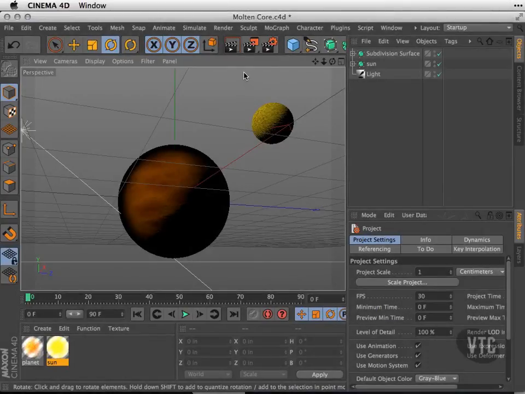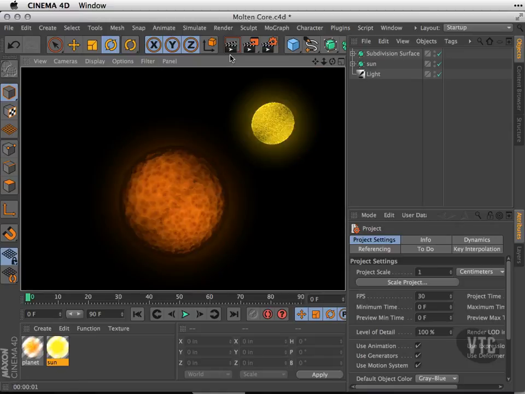Now that we've gone over the parameters of materials, let's go ahead and make our own. So I'm going to just render this very quickly and show you that I created this kind of molten core planet toy thing. And it's got a really cool Fresnel effect where it gets lighter where the camera is, or where we're looking, and it gets darker as it fades away. Has a displacement map on it, and it has a little bit of an atmosphere. So we have a little bit of fog in there.